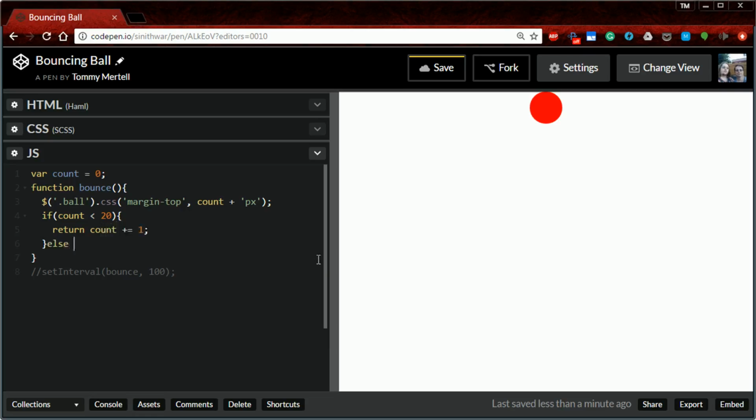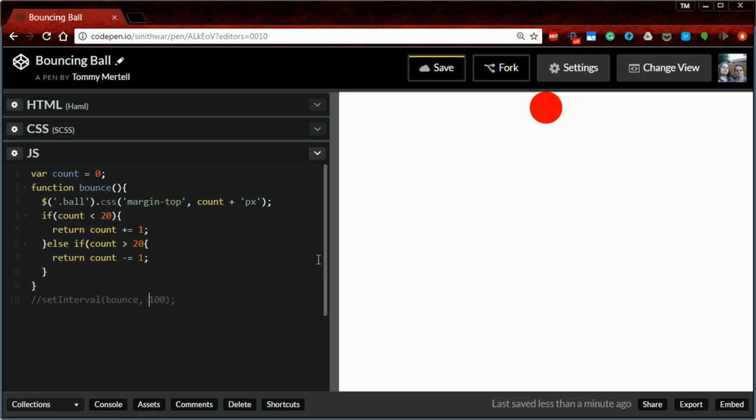Or else if count is greater than 20, we want to return count minus equals 1.